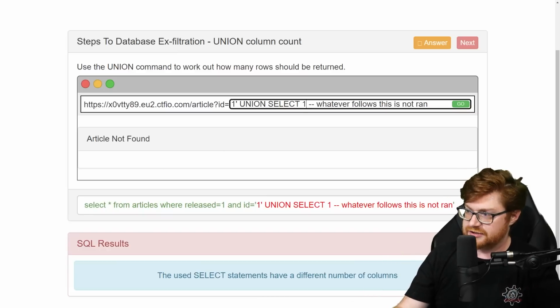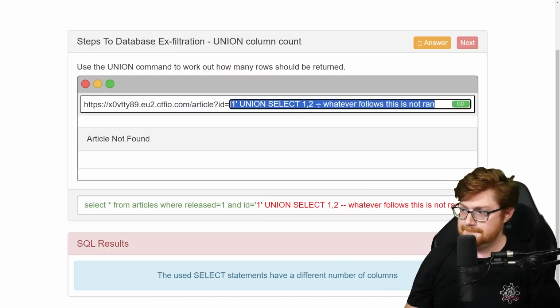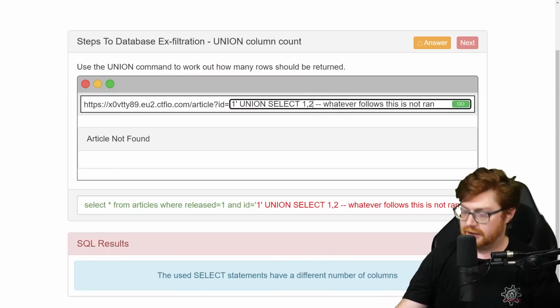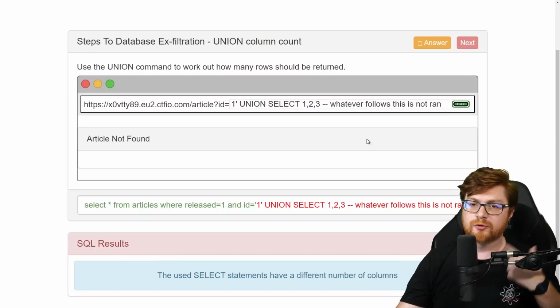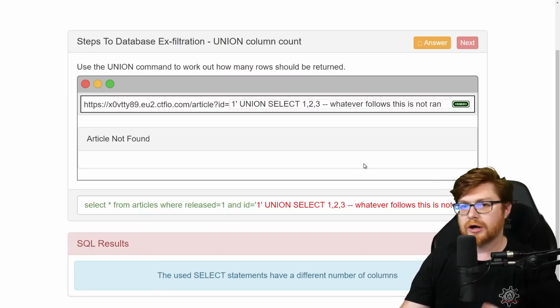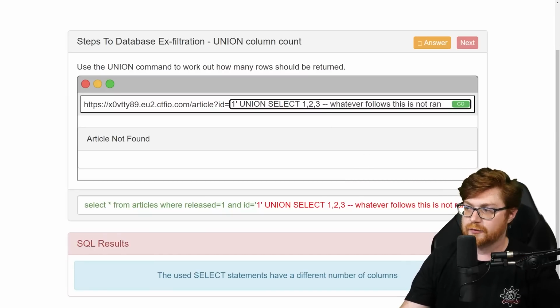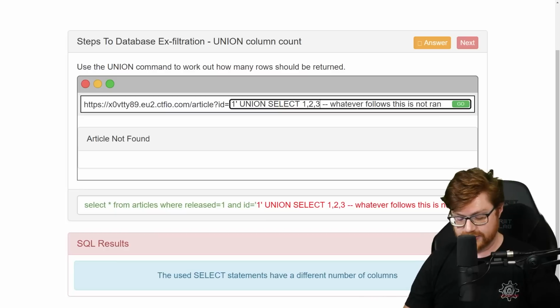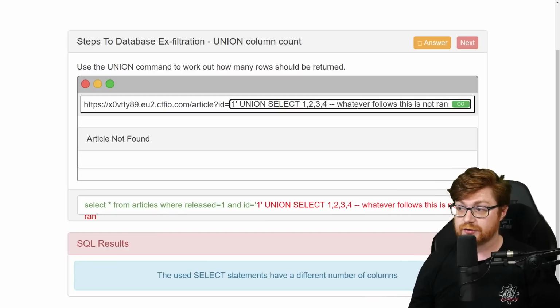So let's change that to 2. I'll go ahead and hit query on that. Same exact error. I'll go ahead and hit 3. Same exact error. And we would go through that process maybe manually or in an automated way to be able to track down the correct number of columns in a select statement. You'll know that you got the right number when it actually gives you data, and you'll even be able to see your results come back.